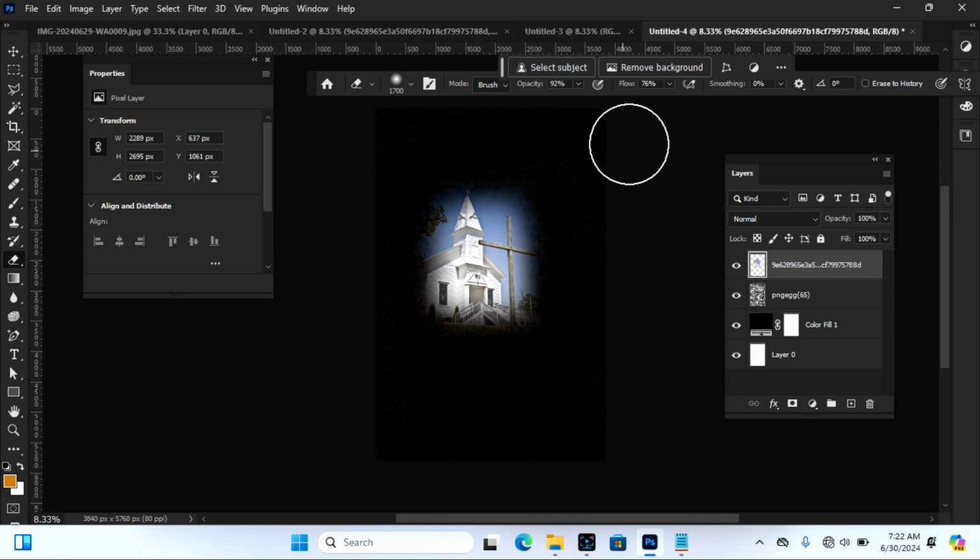Now the flow, you can check up here. The flow is 76, the opacity is 92. So use the same settings for this. Alright, so we are done.